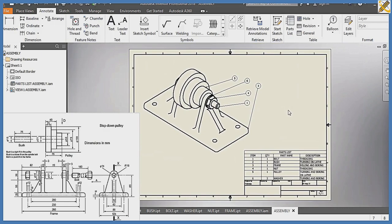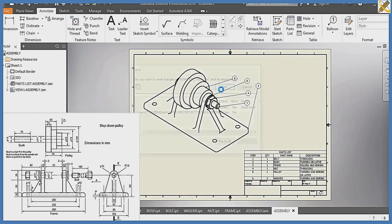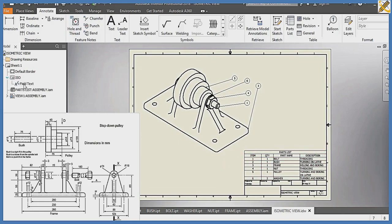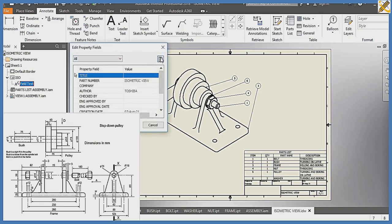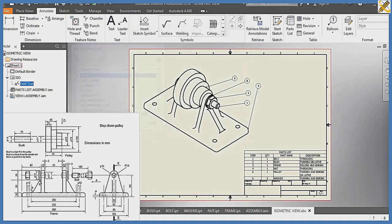So I'm going to label this arrow as isometric view. Okay, so you remember edit this bar, you come to your project, this one cancel. Okay. So now I'm going to check for the scale.